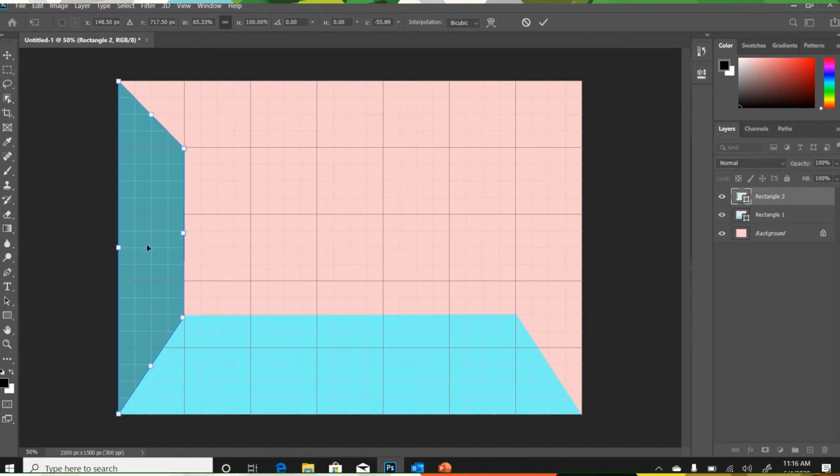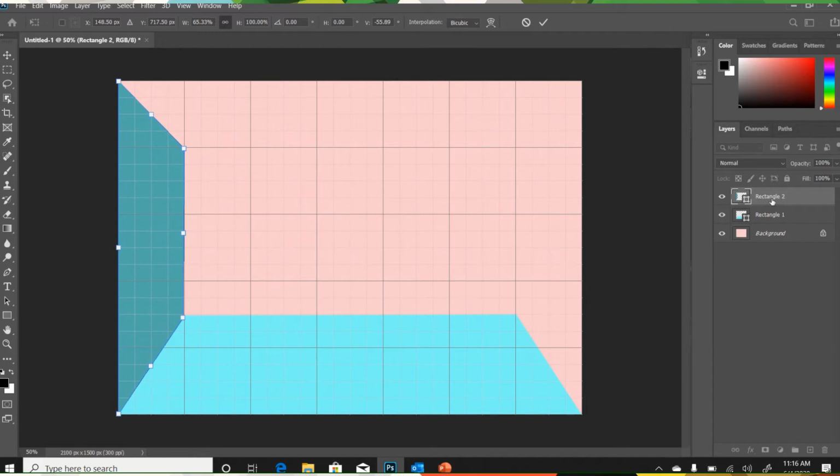And the similar wall, we want it towards the right hand side. So what we can do, we can make a copy of it. You remember last time how we made a copy of it. Either you can press Control C, Control V, or you can use your Alt key and drag the shape, or you can create a duplicate layer. So this time let's learn how to create the duplicate layer. Select this, go to the layer panel over here and select the layer which you want to duplicate.